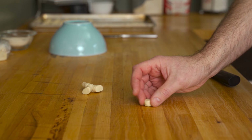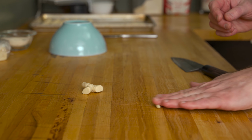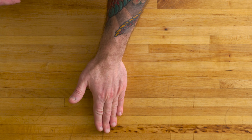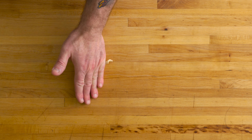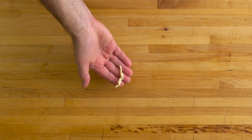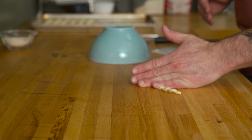Place a piece of dough underneath the palm of your hand and roll it into a slightly longer, thinner piece. Position the dough horizontally on the counter. Then place the side of your hand on the outside edge of the pasta. Apply a little bit of pressure and drag it across the dough, moving diagonally across the counter. It should look like a twisted strand of pasta when you're done.